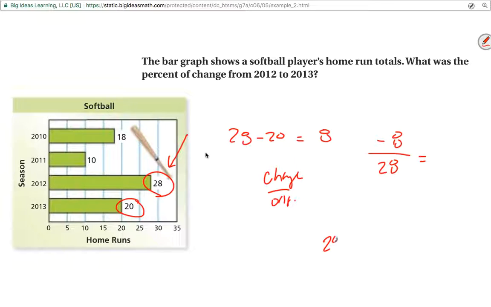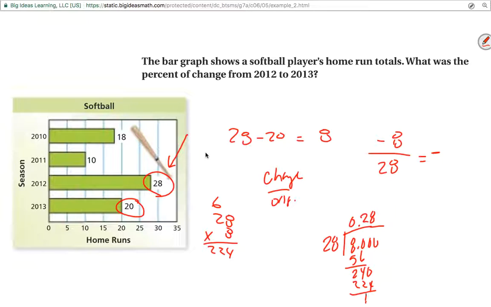8 divided by 28. We know the answer is going to be a negative, which is going to say it's going to be decreasing. 28, 8, add your decimal point, go from there. 28 into 8, 0 times. 28 into 80, give it 2, which is 56. Remainder is 24. 28 into 240, let's check. 28 times 8, that's 64, 16, 20, 24. Okay. So that was 8. And then remainder is 16 on this one.